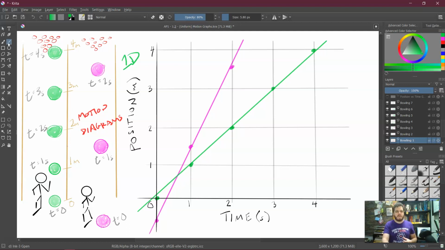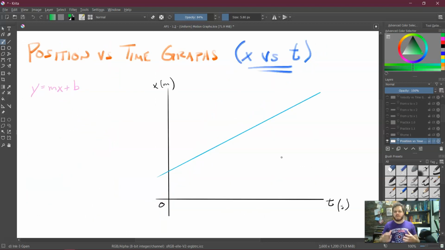Well, let's go ahead and say that one right now. But what's happening right here is the point when you both had the same position. So this is really the point when the pink ball is passing the green ball, which happens sometime between 0 and 1 second. So sometime back here, which makes sense. So we just constructed a position versus time graph.